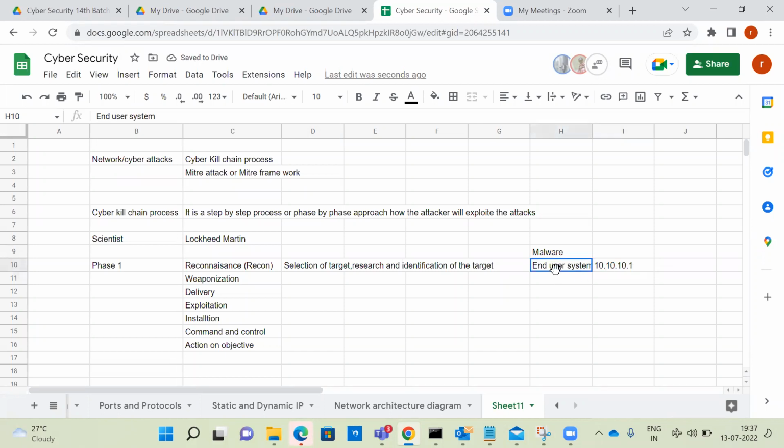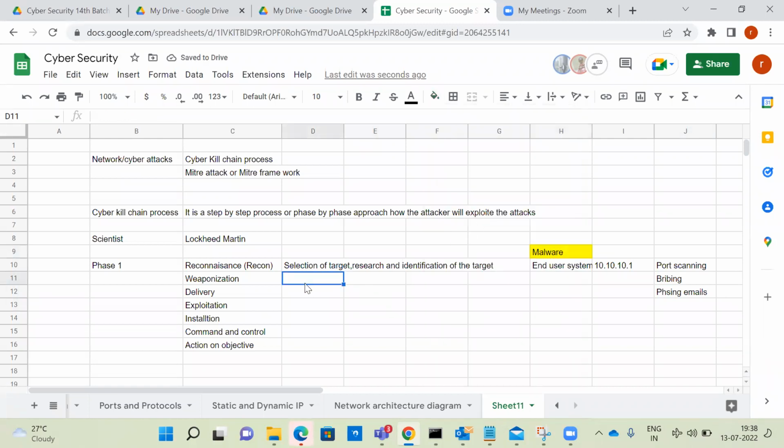How will he choose this particular system? For example, a port scanning mechanism. This is one of the mechanisms he will use, or he can bribe internal employees. He will give some money and identify the IP address of some of the employees. So bribing. The third one is phishing emails to the end user. These are some of the normal tactics an attacker will use. Finally, he will identify the end user system. So that is an example of an end user system. It's a malware category, and simultaneously I explain how the end user will be attacked.